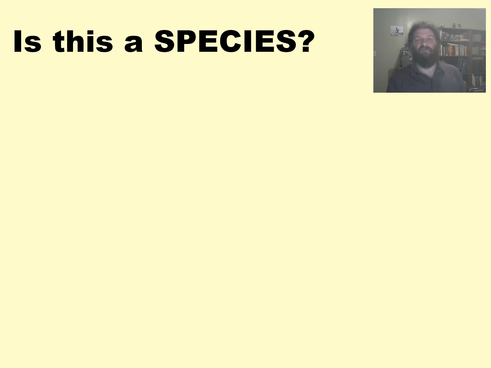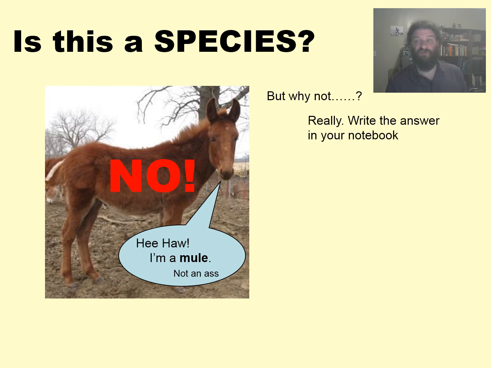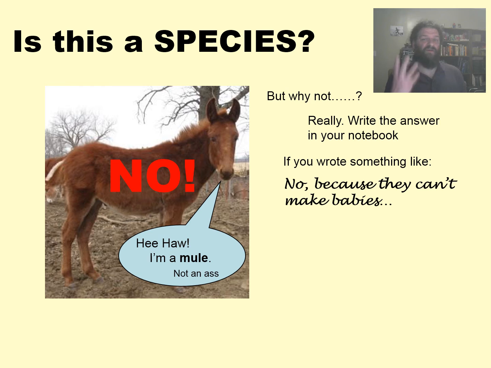Let's put this definition of species to the test. Is this a species, right? Should we be able to put every organism into a particular species? And the answer, of course, is, well, no. And if you know something about mules, maybe you know why this isn't a species. And I'll wait, write it in your notebook. Pause. Well, here's the deal with mules.